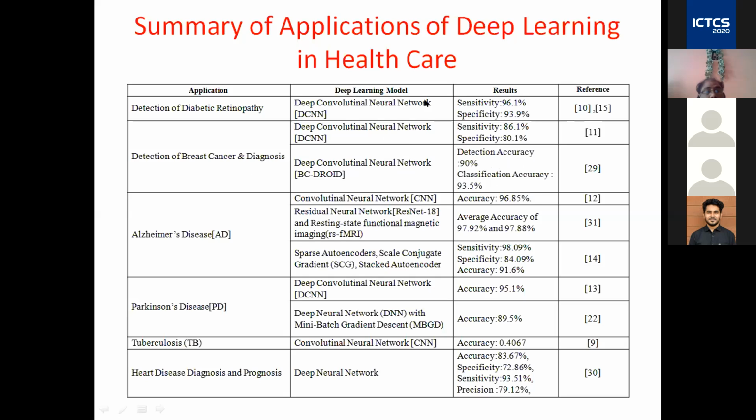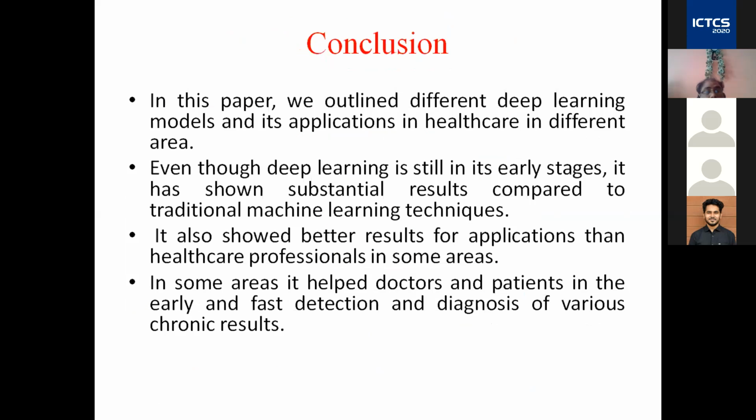This is a summary showing the different applications of deep learning in healthcare. And finally, the conclusion. In this paper, we outline different deep learning models and their applications in different areas of healthcare. Even though deep learning is still in its early stages, it has shown substantial results compared to traditional machine learning techniques. It also showed better results than healthcare professionals in some areas, helping doctors and patients in the early and fast detection and diagnosis of various chronic diseases.